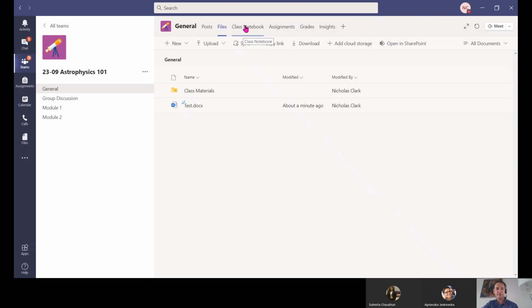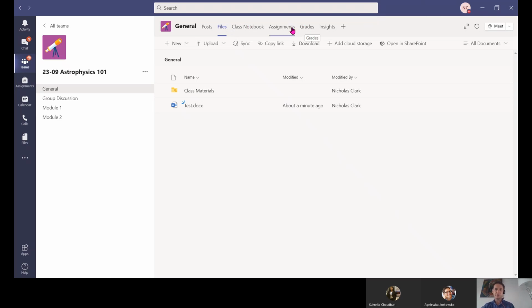Class notebook, we're going to look at that in the advanced session, but effectively this is a place for you to do the things that you would have done on paper. So it's a good place for whiteboarding. It's a good place for getting students to collaborate together. It's a good place for distributing content, whether that's articles or other things that you would have given out on paper. All right, pictures, images, videos, those kinds of things that you maybe would have given out and want to physically give to your students, okay, that don't maybe easily fit into files. So that's Class Notebook, certainly worth using once you've got to grips with Teams.